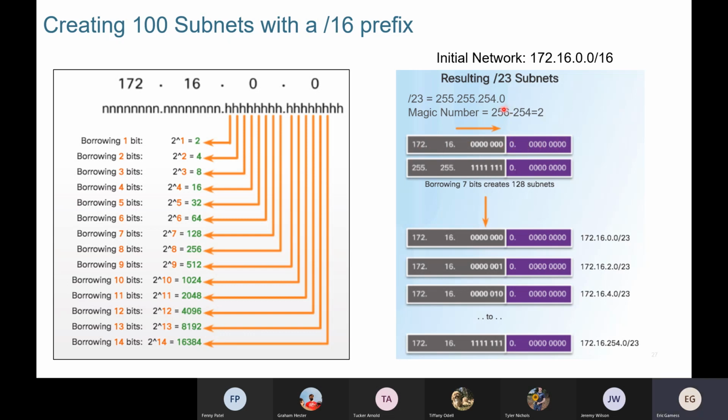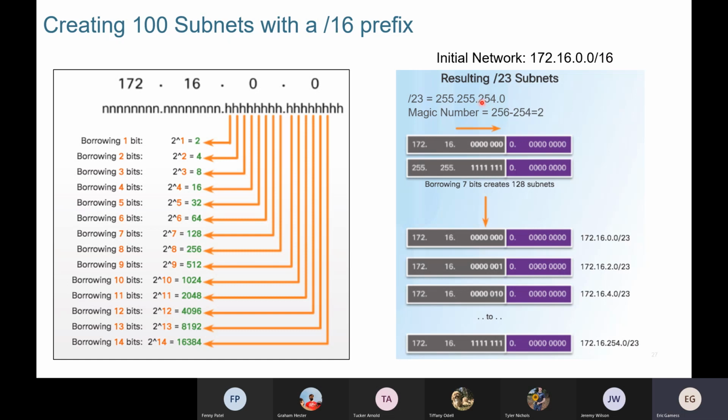So if you borrow 7 bits, 16 plus 7 is 23. And 23 in dotted decimal notation is 255.255.254.0. What will be the magic number? I parse this net mask from left to right in search of the last byte that is not 0. 256 minus 254 is 2.